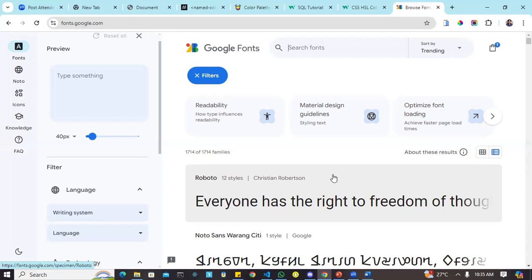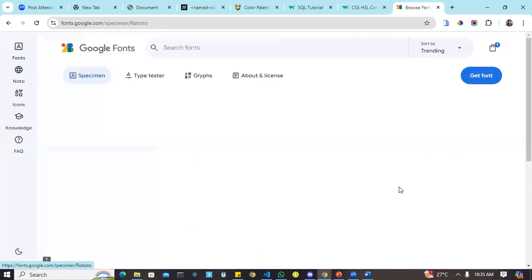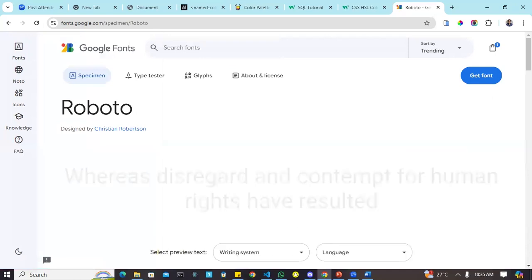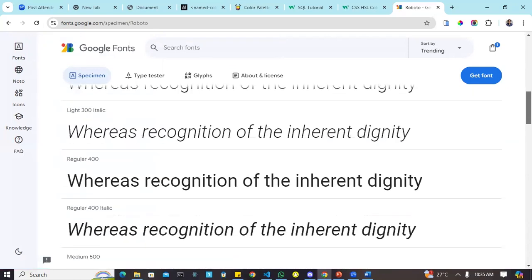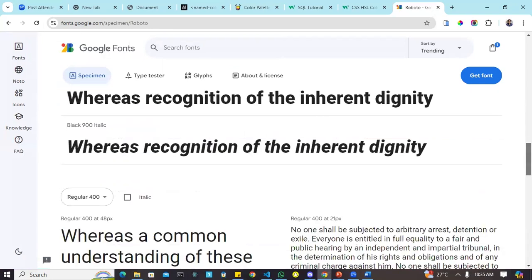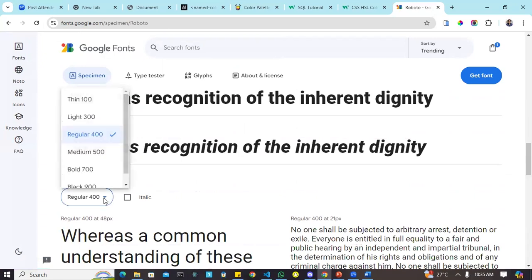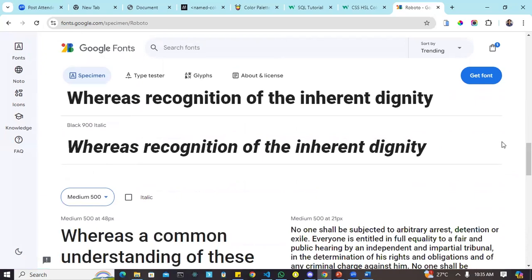And I would like to use this font family in my code. I'll click on it, and it has different designs. So this one with 900 font weight will look like this. So let me say I want to go with this one.